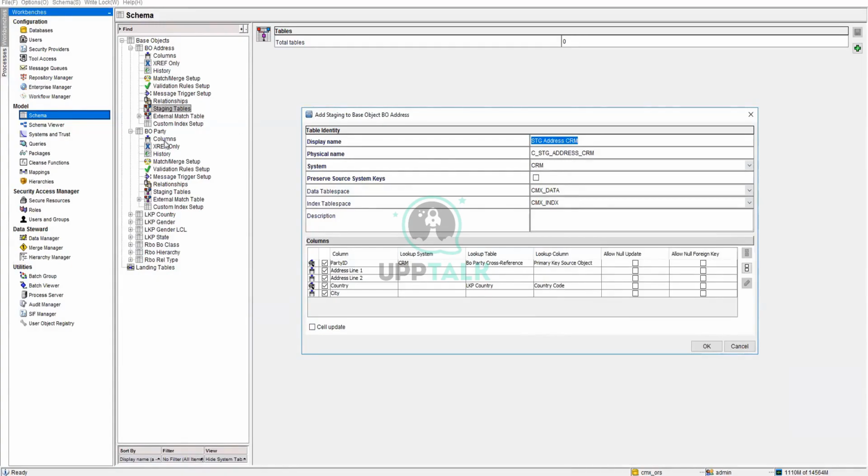We have seen the allow null update or allow null values in columns as well. The columns will work for UI as well as batch.